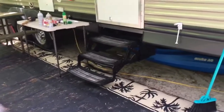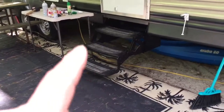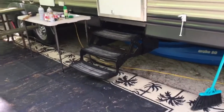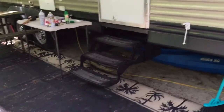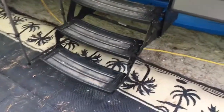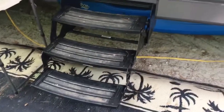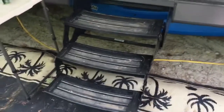We have a new camper and in this video I'm going to show you how to free up some frozen steps on your RV or camper. If you have steps like these that accordion up and fold in under the door, they seize up all the time and get stuck. Mine was so bad that two guys couldn't even fold them in and put the stairs away, and this is a brand new camper.